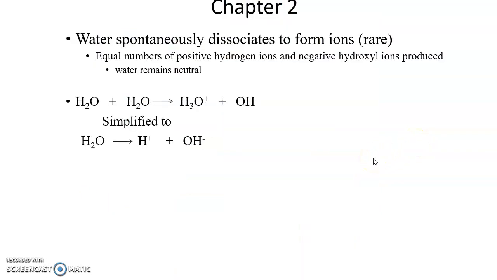All right, so water can on occasion dissociate into ions. This is rare, but it can happen. So water can become positively charged H3O+, and negatively charged hydroxyl group, OH negative, which is often simplified into H2O yields hydrogen ion plus hydroxyl ion. And so obviously when they come together, it becomes the neutral water. Again, the arrow here is pointing at the product. So we have the reactants leading to the production of the products, the lovely chemical equation there.